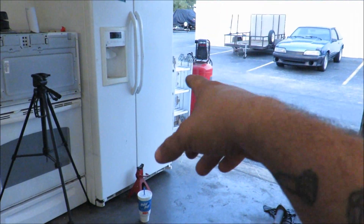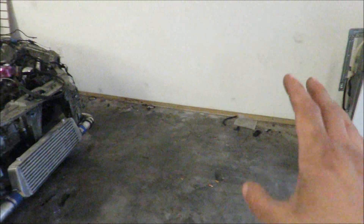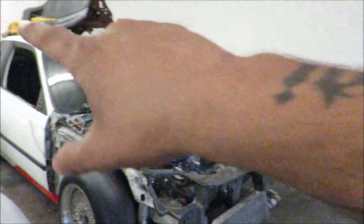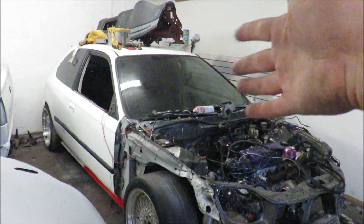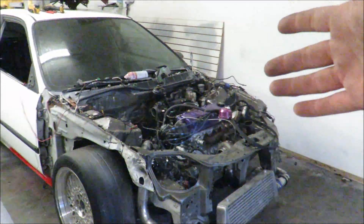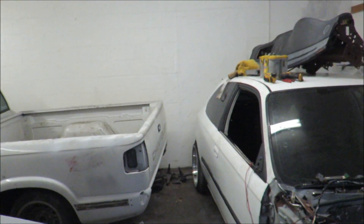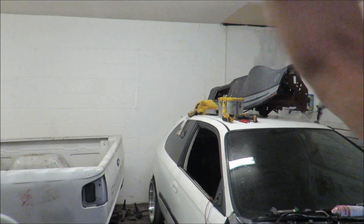Alright, we got an area clean here. I still got to find where to put the air compressor — that ladder can go back to my boss. We're just gonna move the EK as far forward as we can, as tight as we can towards the wall, because we can always get in through this door. All we really need to do right now is try to start it when the time comes. I'm just gonna flip the bed straight up and walk it towards the wall over there and lean it against the wall.